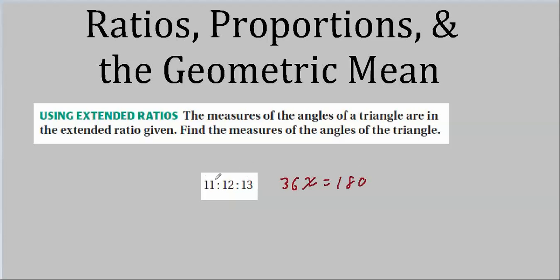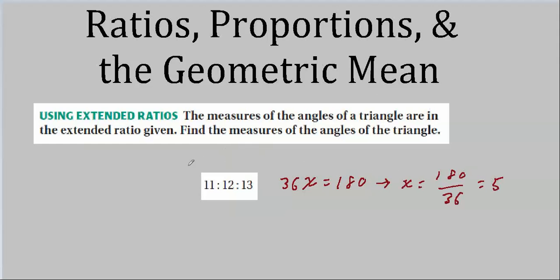These are the proportions. So we're going to have to multiply each one of these by some multiplier, and it'll be the same in each case because you have to maintain the same proportions. We can't multiply this by 8 and this by 10. You can't do it that way. Whatever number we come up with as the multiplier, it has to be the same all the way across. So in this case I can write 36x equals 180, divide through and get that x equals 5.